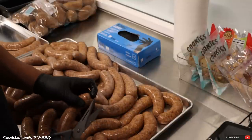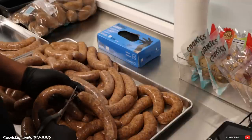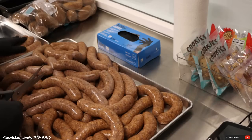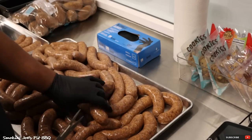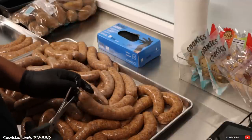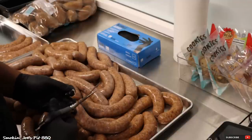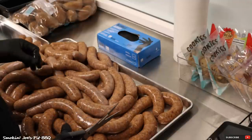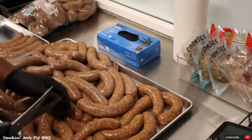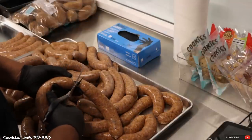I'll repeat that process until I have all my sausages unlinked. Now I do want to talk about my first day of business. It was on a Saturday — a soft opening — and we had some problems early on. I could not get my stove to light. Since I make all of my sides from scratch, I obviously needed my stove to make my beans, my potato salad, my corn salad, and I needed my oven for my homemade cornbread muffins.